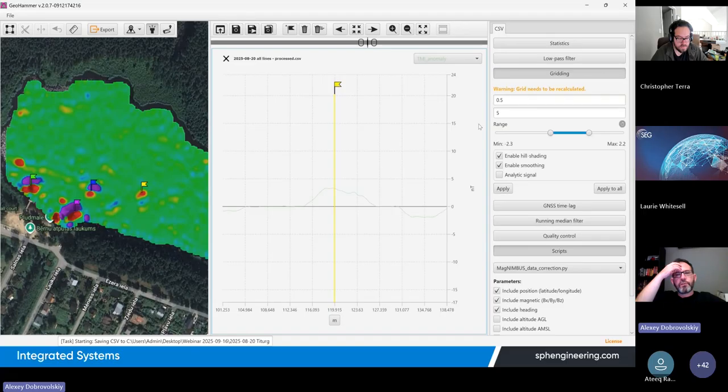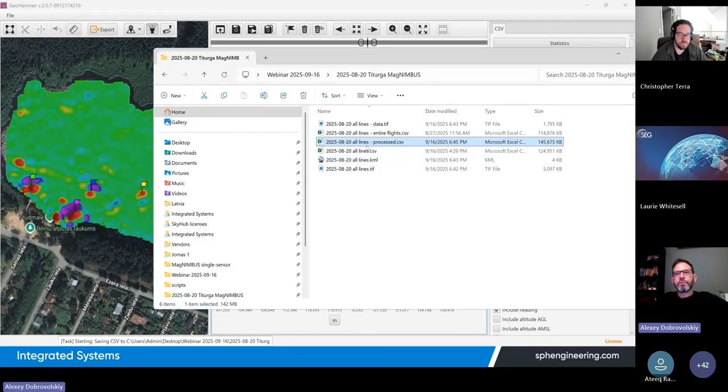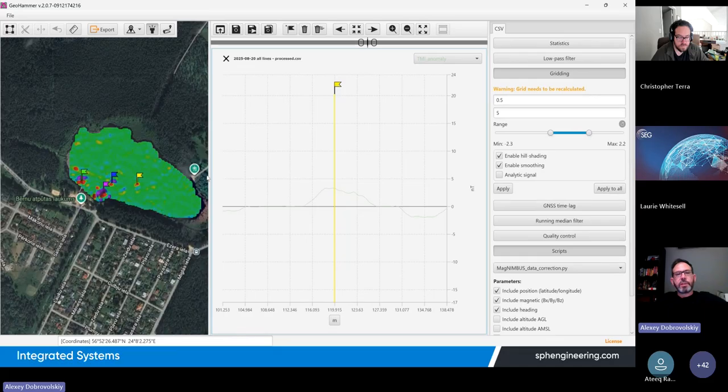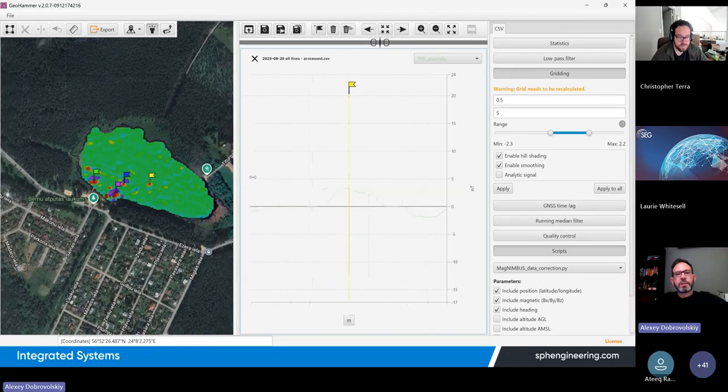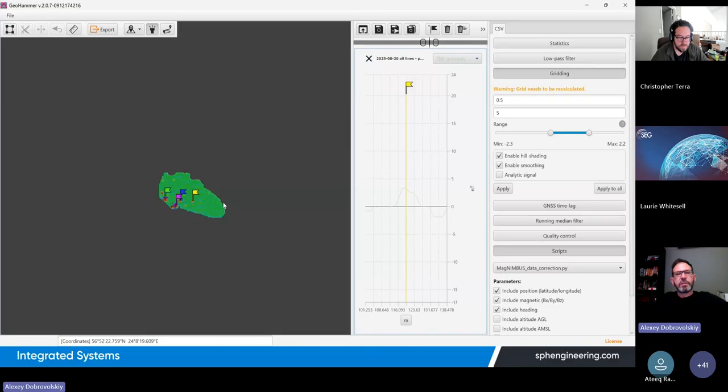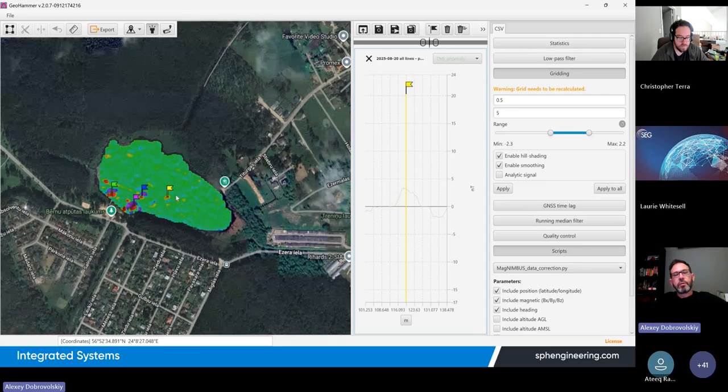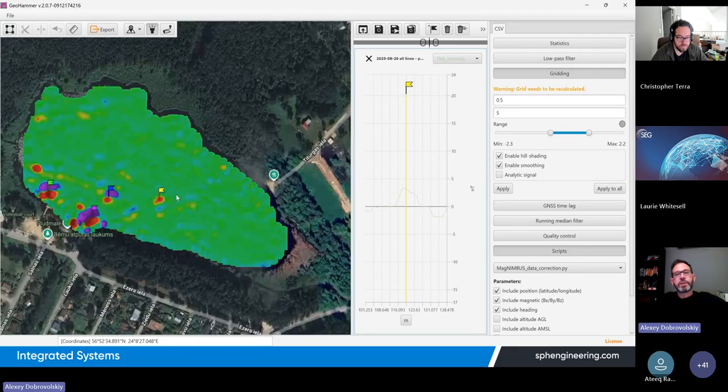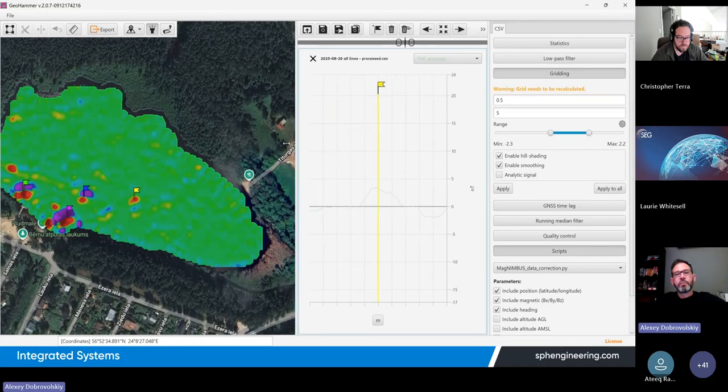So there's a kind of physical limit for the size of files which Geohammer can handle without additional discomfort for the user. In that file, as I remember, I have a few million records, and it is still okay. But if we need to process magnetic data for a large area, better to use more complex tools, or you will need to process the data flight by flight or area by area.